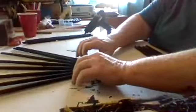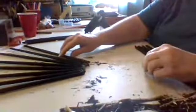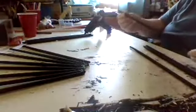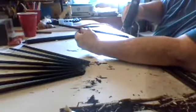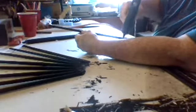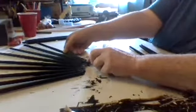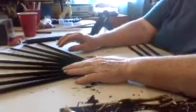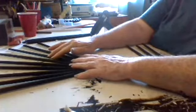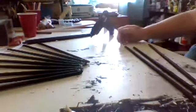I'm going to scoot it up, you guys, so I can continue to add. Whoops. Stay separated. Not that far. About there. Once again, we just continue this all the way around. And we'll put this as the bottom, as a side piece, and just stick it. There's an easier way of doing this. I was just learning different patterns, so it's not really a pattern because I kind of refused that option. I didn't want a pattern. I guess technically it is a pattern, just not the one I would think.